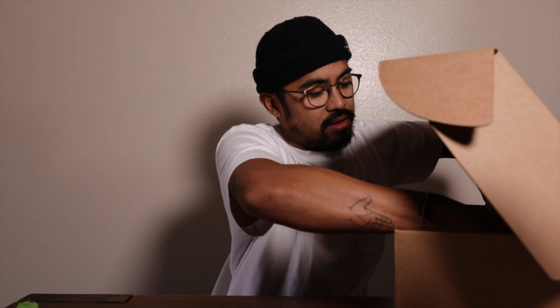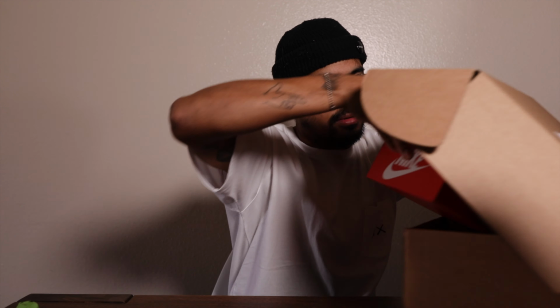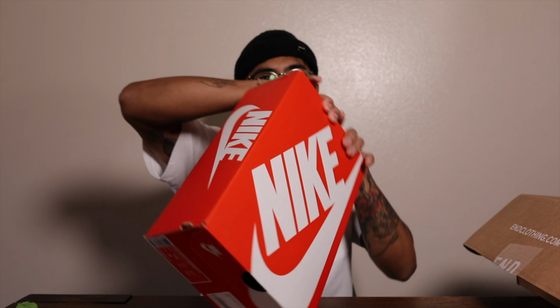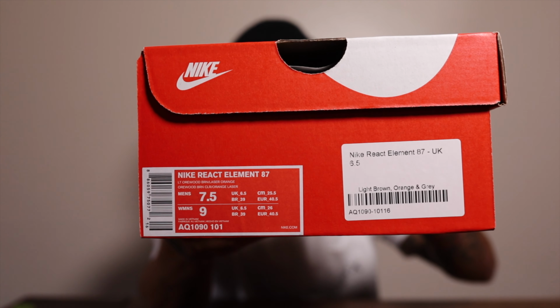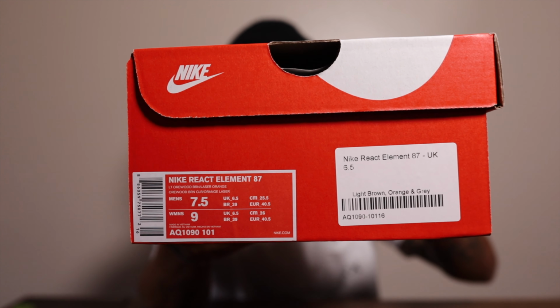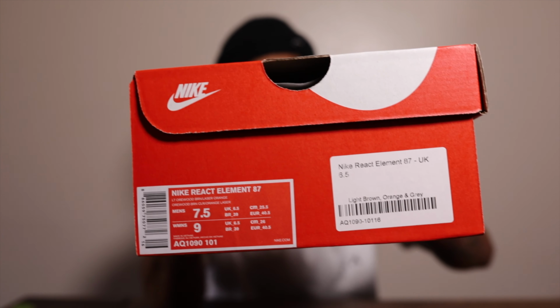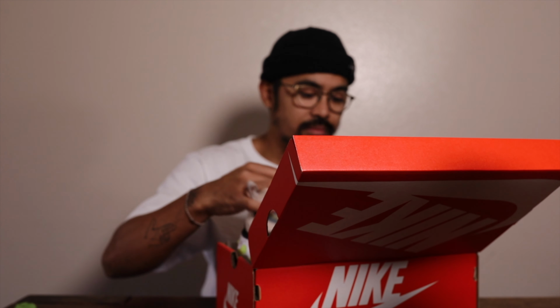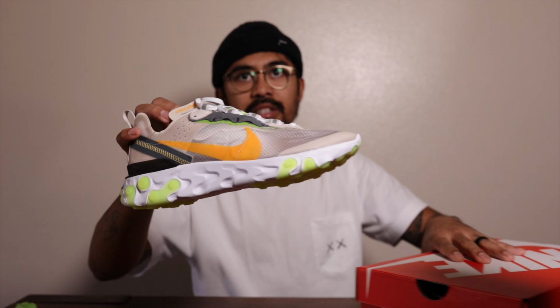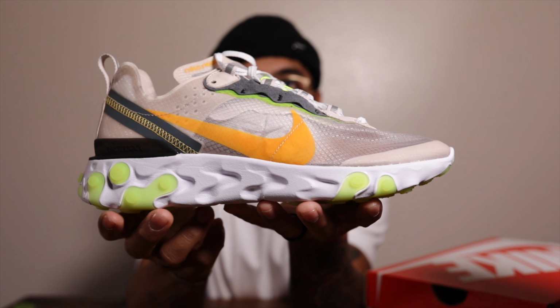Have your invoice from END and the sneakers. If I can get it out. Pair of Nikes. What's new, right? So I got the Nike React Element 87 in my true to size of 7.5. And yeah, it's the Light Orewood, Laser Orange, Cool Gray, and Volt colorway. So, pop the shoe out here. Boom. Here is the Nike React Element 87.